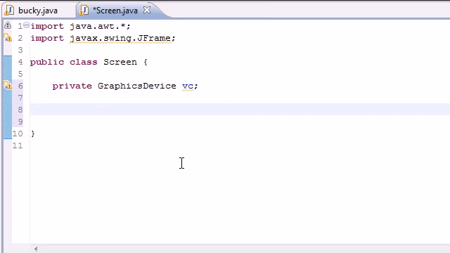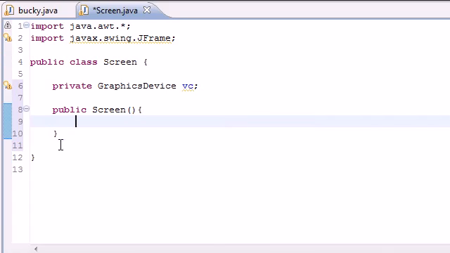And now after this, let's go ahead and build our constructor. Since I named my class Screen, for obvious reasons, let's go ahead and name public Screen. It is not going to take any parameters. And the first thing we're going to want to do is this. Now this is probably going to be the only confusing thing I'm about to say. In order to use this vc variable, we need to go through something called the graphics environment. And what this graphics environment does is we're going to call a method that says getLocalGraphicsEnvironment, and it's pretty much a collection of all your graphics device objects. And this isn't really important for now, you'll understand this later.